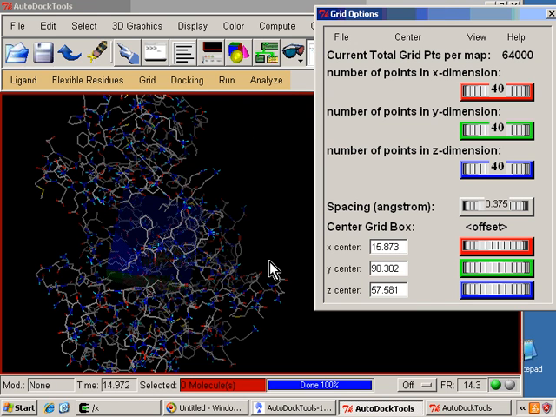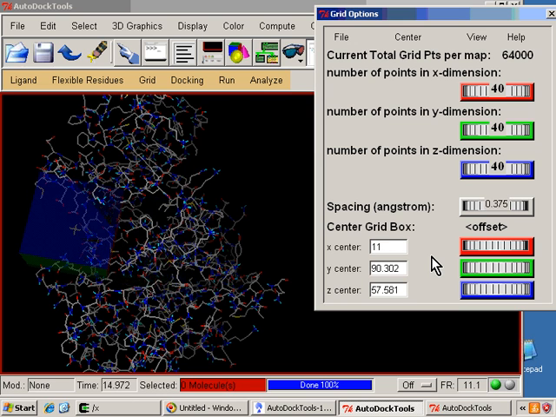For the center of the search space, I'm going to use these values. 11 for X, 90.5 for Y, and 57.5 for Z. Sometimes you have to hit enter to update the view. We also have to choose the sizes of the search space. AutoDock Tools measures the sizes in points instead of angstroms.